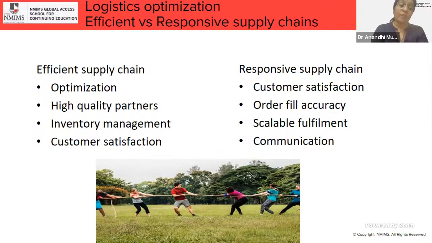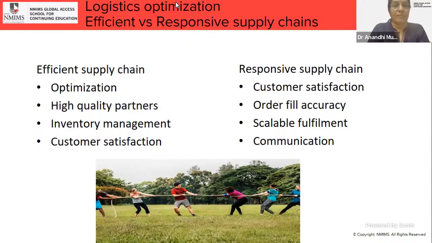So what is Zara's positioning, what is High Style's positioning, and what is the positioning of Zudio of late, by Tata? If a responsive supply chain doesn't focus on optimization, will it be sustainable for a business to continue with it? If yes, how? See, it is not that I'm excluding that fact totally. That's what I'm coming with an example here. So my core focus is going to be customer satisfaction.